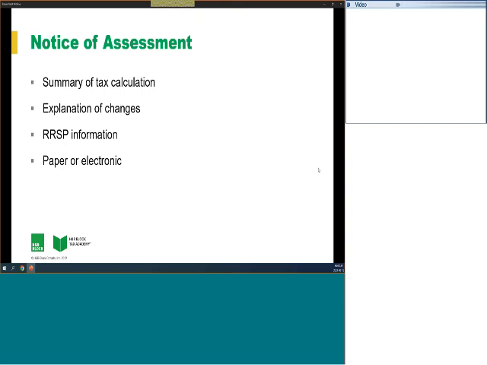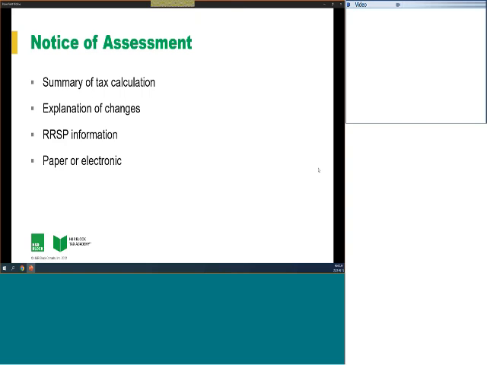Just a quick reminder of where we were at the end of last class. We were talking about notices of assessment. So notice of assessment is what happens when you file your tax return. Once the CRA has processed that tax return, they're going to send you a summary statement saying either they agree with what you filed or they made changes to what you filed and confirming the results, whether you're getting a refund or you have a balance owing, whether there are any penalties assessed, all of that will be available on the notice of assessment as well.